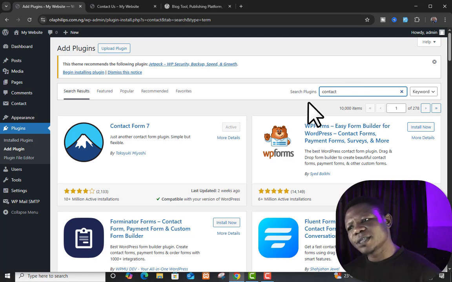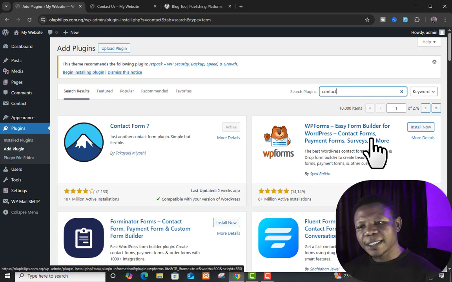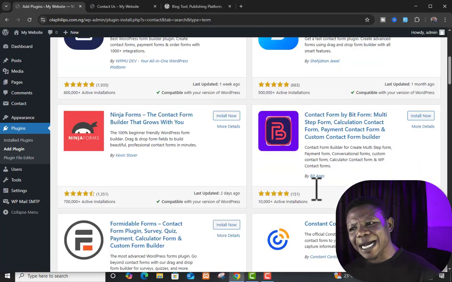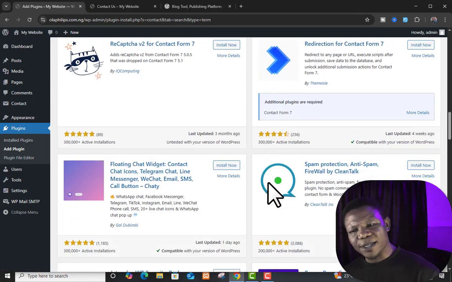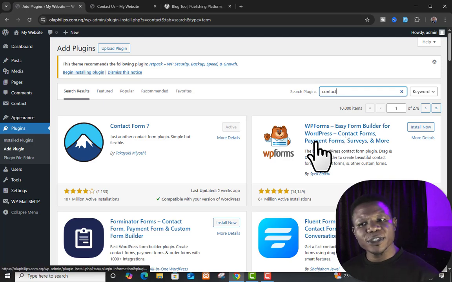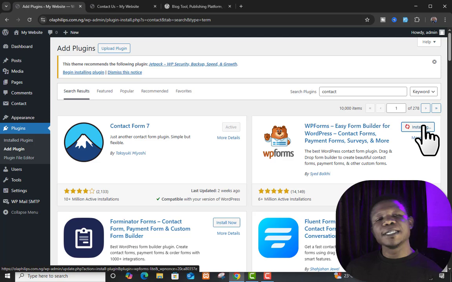So you can see contact is giving us Contact Form 7, and it is giving us WPForms, Easy Form Builder, and you can see other plugins that can also do that same thing if you want to build your form. But I want to use this WPForms, so I'm going to click on install because the interface is simply drag and drop.